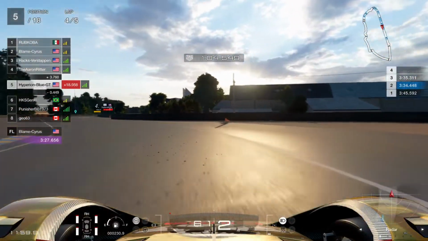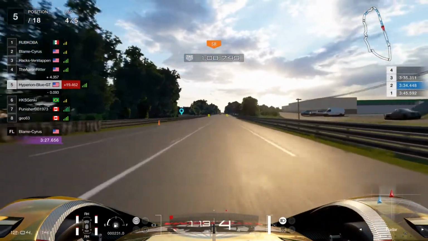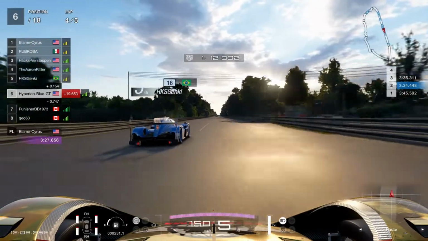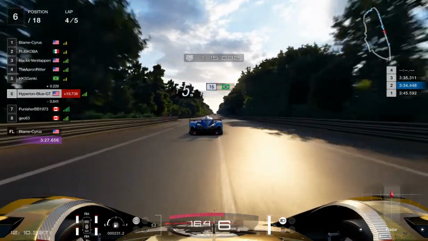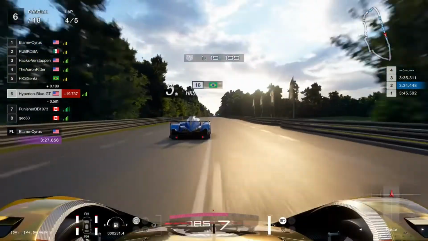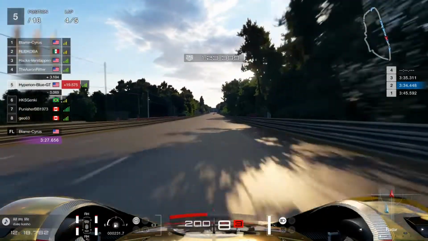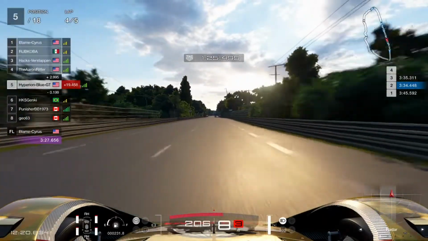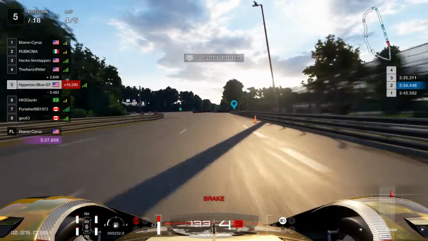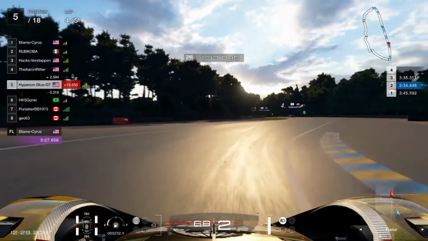Alright, that should do it. I'll make sure I can keep up with Punisher BB1973's position. It looks like HKS Genji is passing me, so I'll keep it up. I hope Punisher BB1973 needs some drop and that I can let him keep up with me, because it's always about a lot of racing cooperation and we'll stay together.